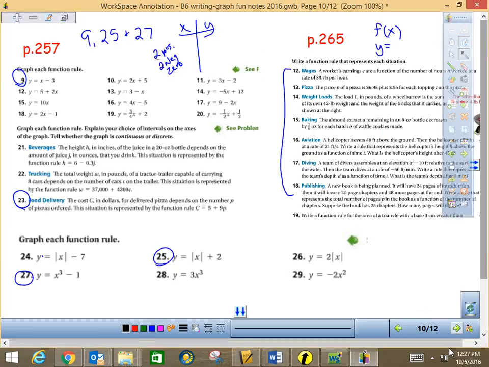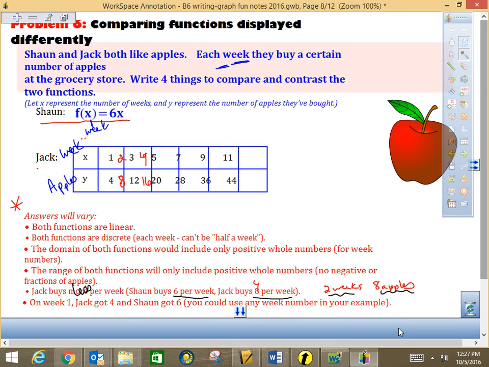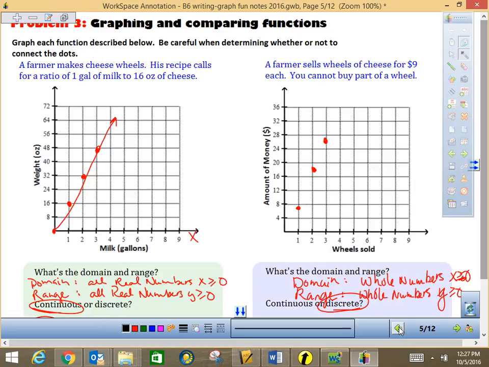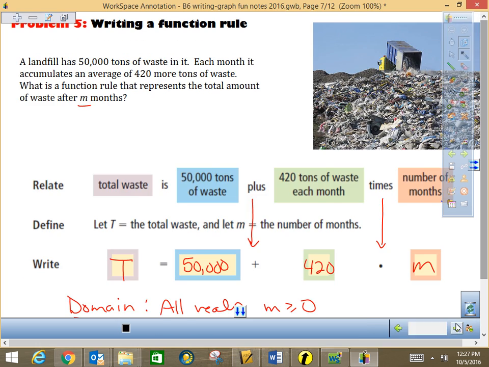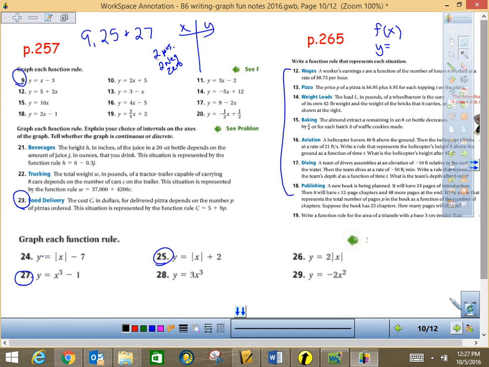So, page 257 of your homework. You are only doing question 9. 23, I give you an equation. 25 and 27, okay? When you graph these, you need to have 2 positive numbers, 2 negative numbers, and 0. My hint would be, when you do page 257, to do it exactly like we did here. Pick 2 negatives, get a 0, get 2 positives, as you are looking at that, okay? You are going to finish, and I will answer questions as you guys are working.